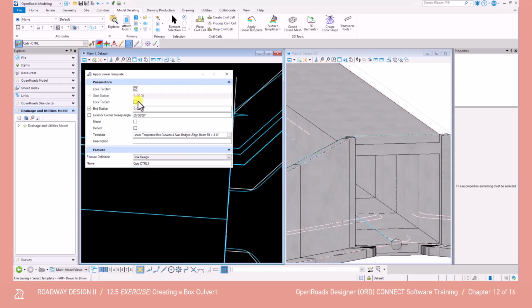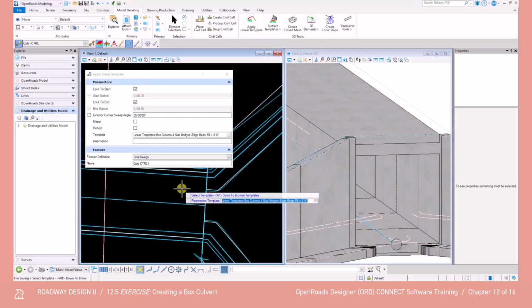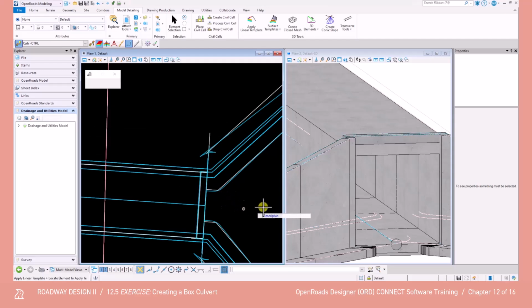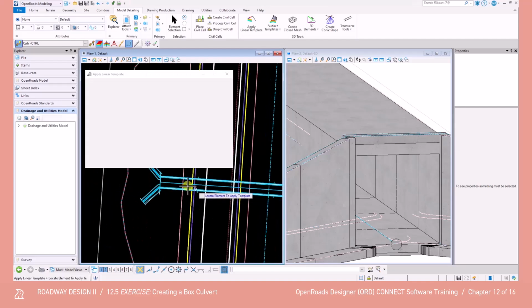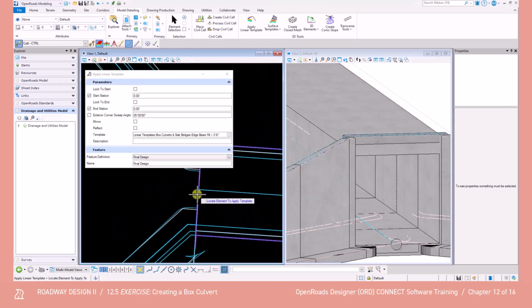And then lock to start, lock to end, and then left click through the prompts. And with this reflection, we need to place it on the inside of the box. You can see that we placed this little filler right there. Now we need to repeat that on the other side of the box here.